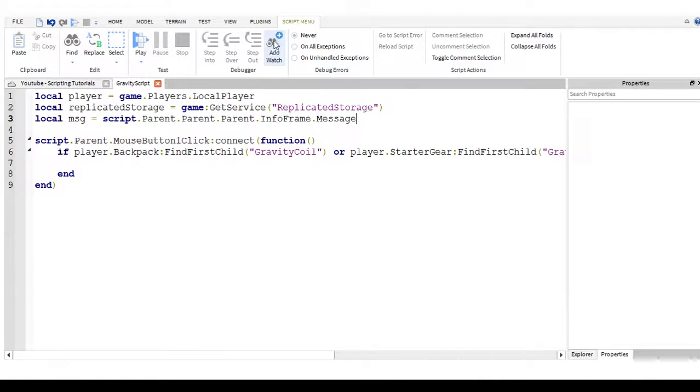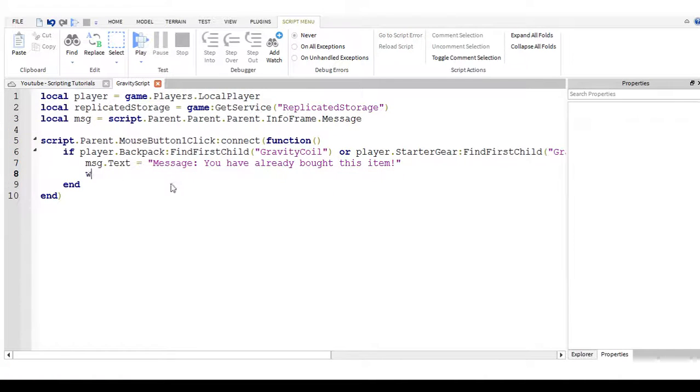Alright, so message.Text equals "You have already bought this item." I'm going to wait 3, and I'm going to change it back to nothing, or well, a space, but you can't see a space, so technically it's nothing.